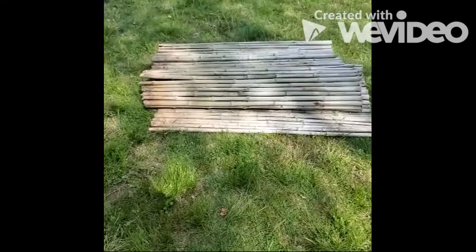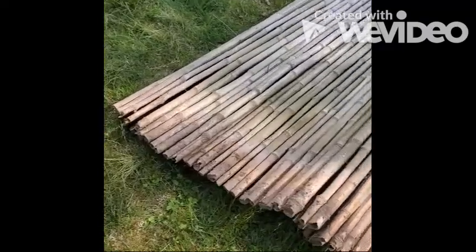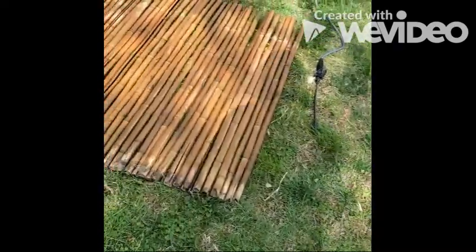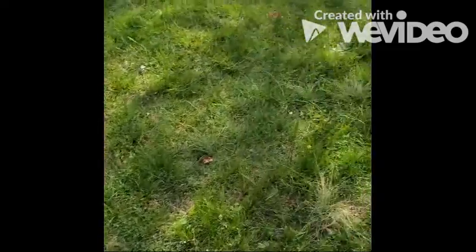Okay, so here's what we had originally. And this is before it was clean. It was up for years. And you see there's some wear and tear on the bottom there, and that'll remain at the bottom. Top looks pretty good. This is it in the cleaning process. So it still has to be rinsed off with the hose, but we used a solution of the Dawn, vinegar, and hot water to scrub and clean it.